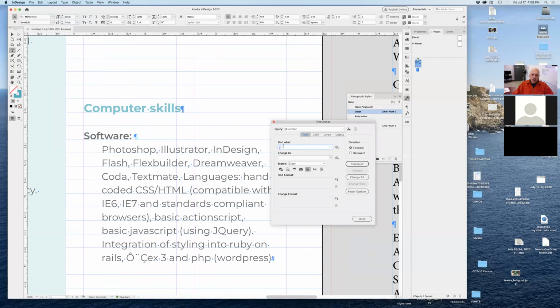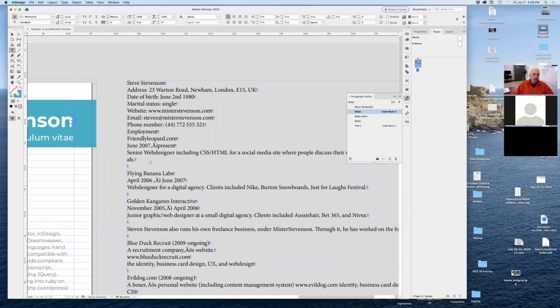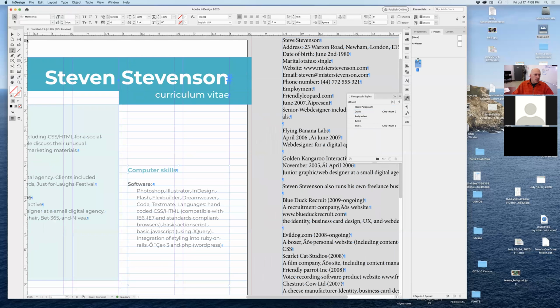Find and change. So again, I have my comma and my space, and I want to change to Command V, which is paste. And this is what my return character looks like. It's a kind of chevron up and a P. And I'm going to search within the whole story. So I kind of cheated that way. So find next. Oh, it finds my whole thing because it's in the story. So this is the wrong thing. This is not working for me.